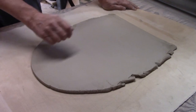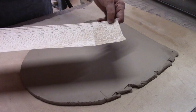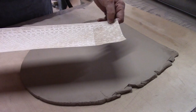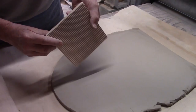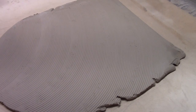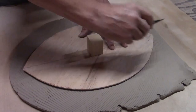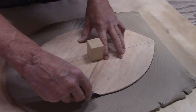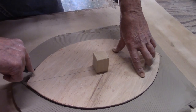This time I'm going to just make some lines on it using this texture block - a piece of the two that you get when you buy the set. I just want some curves here - it's kind of random, but that's all right. I'm going to take my template, set it here, and cut it. It doesn't have to be real careful in this step because we're going to rework the rim or edge of this piece later on. I'm just trying to get it cut out of my slab.